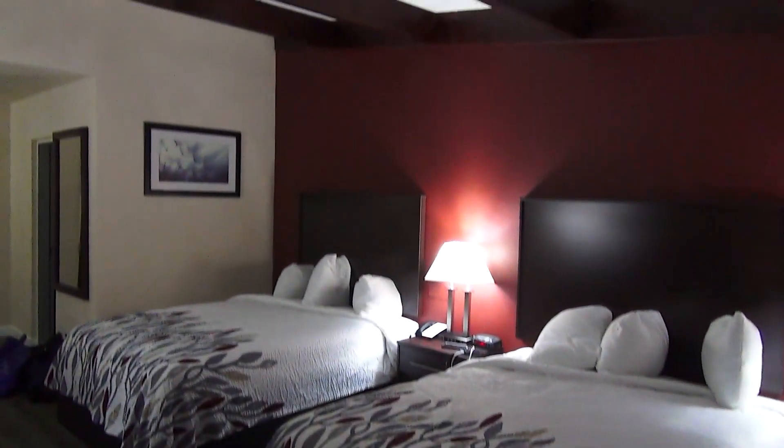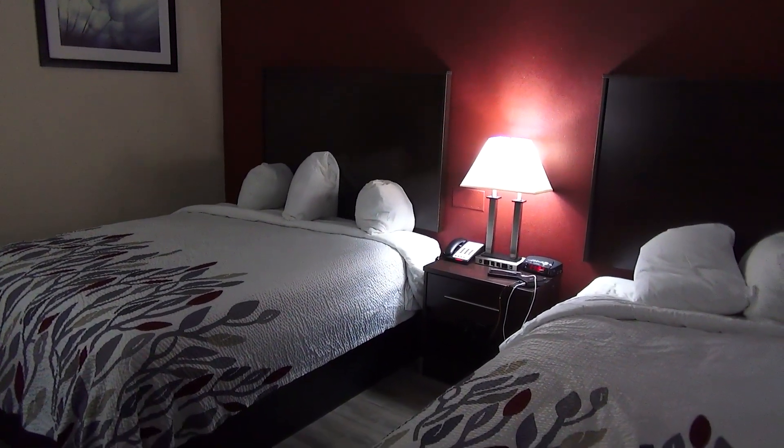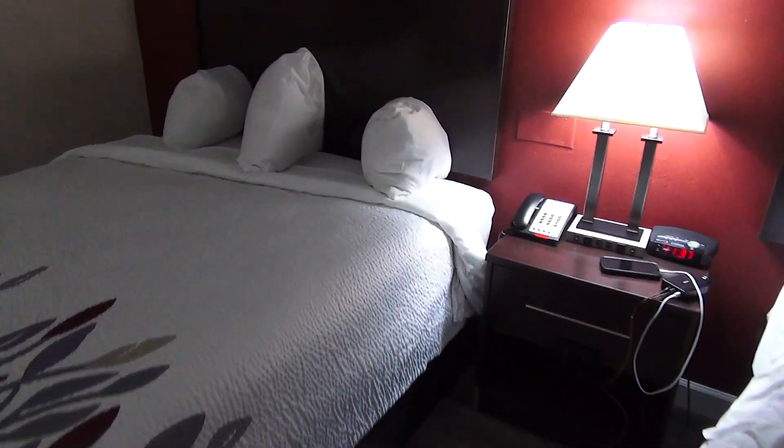So here are the beds — I just can't get enough of this vaulted ceiling with the beams, it looks so cool. We have other families staying in this hotel and they have front rooms that are nowhere near this big. So having these two queen beds makes the room massive. Relatively well-appointed — three pillows each, though if you're sleeping two to a bed I'd like four. They have a top quilt thing, a duvet cover. What's kind of annoying is that the second sheet is just a flat sheet — it is not a fitted sheet. Who makes a bed like this?